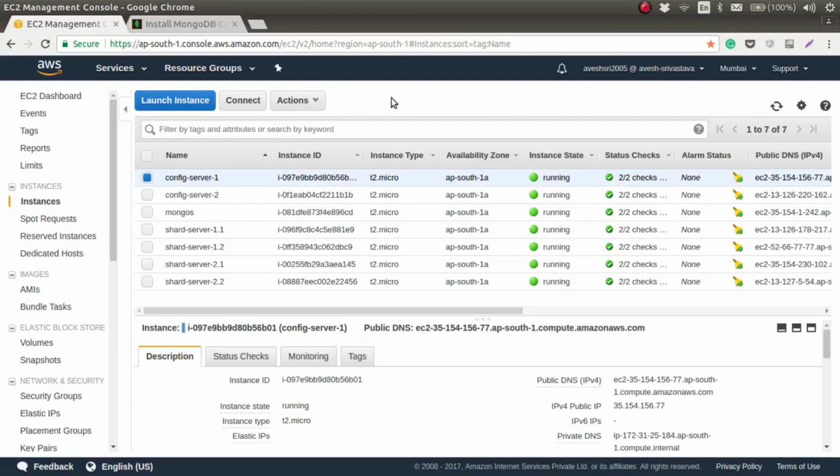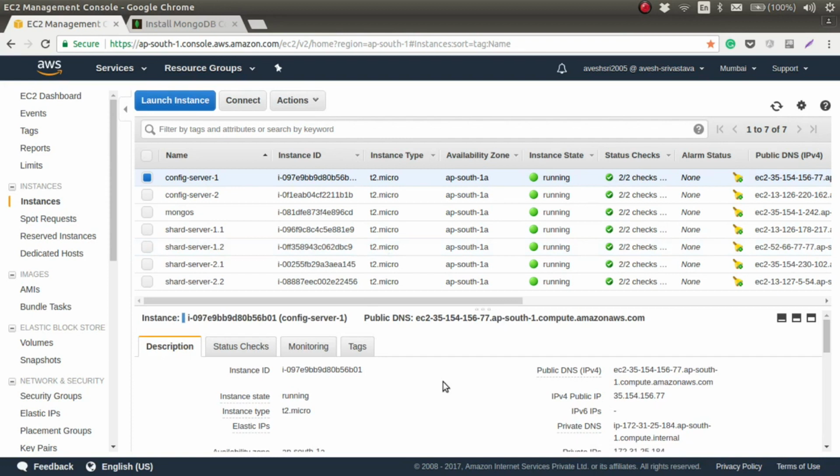I explained earlier that from MongoDB 3.2, the config server for a sharded cluster can be deployed as a replica set. So our next step is to create a config server replica set for redundancy and high availability. Now I am going to connect to my config servers one by one.